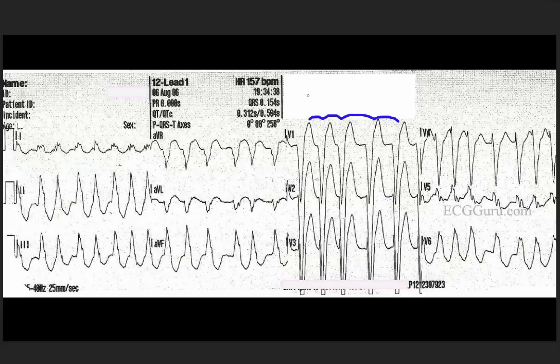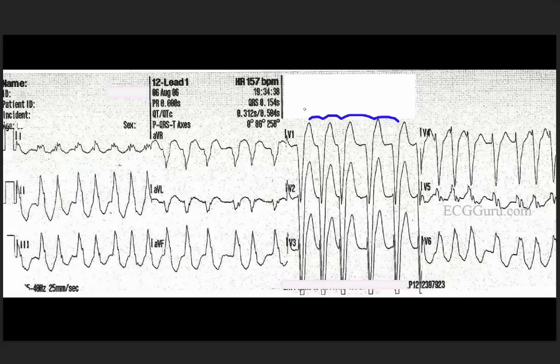The one thing I notice about this that isn't typical of atrial fibrillation is that the QRSs are very wide. On first glance, you might think this is VTAC. But it's not VTAC because VTAC is rarely, if ever, this irregular. There may be some irregularities, but not like this. This is irregularly irregular. Without P waves, it can only be atrial fib.